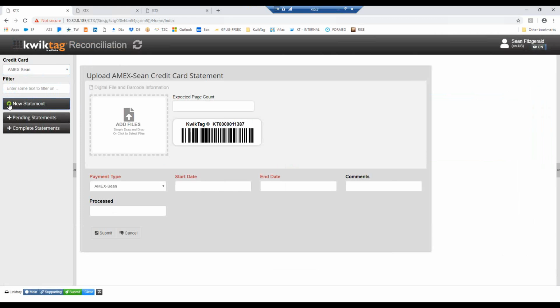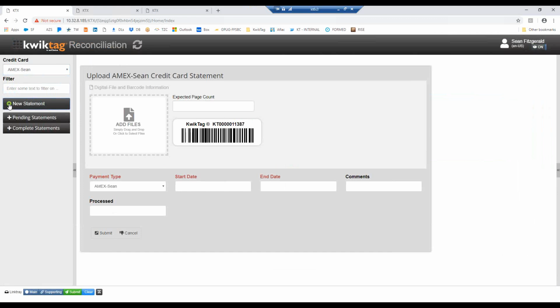Okay. So I, as Sean, the AP guy, go to American Express. I log into our account. There is our corporate statement, right? With all 20 different users in one giant, huge statement. I download it as an Excel or CSV file or something like that. I have it on my desktop.